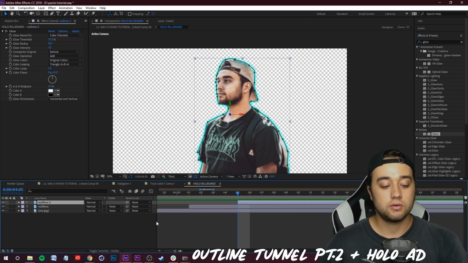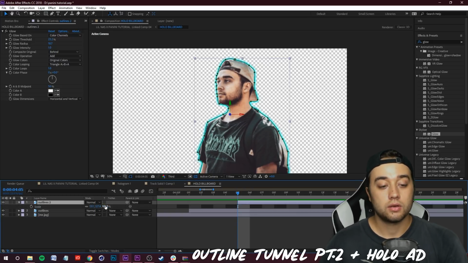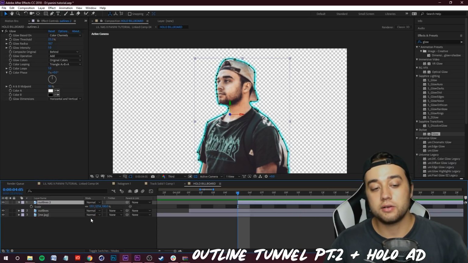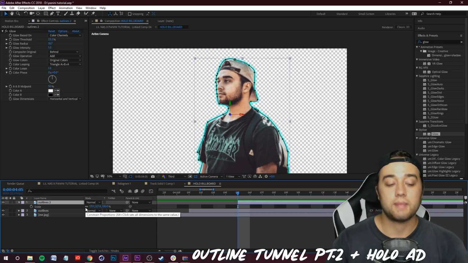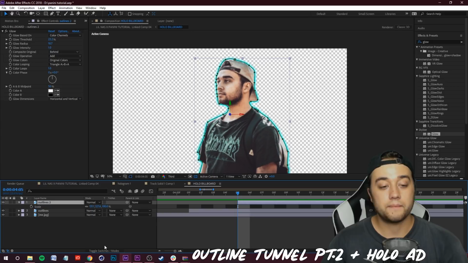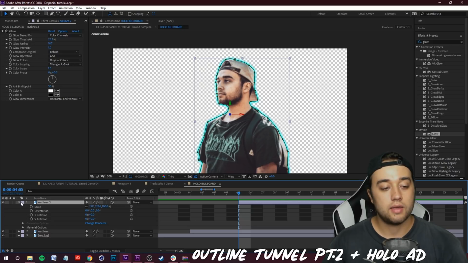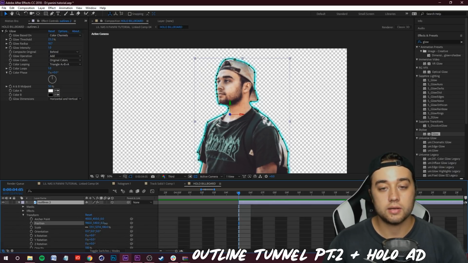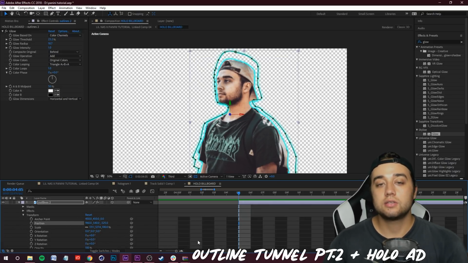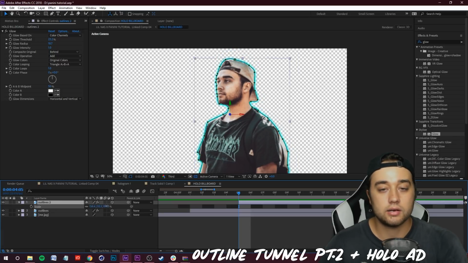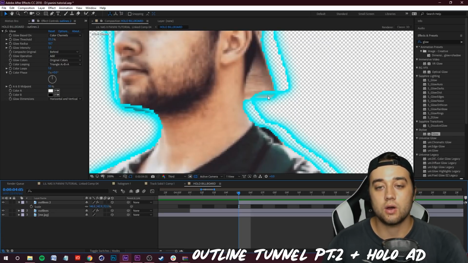So now what we can do is click S to scale it up. And we could just bump it up like that. Or if you want to go the whole 3D object way to do it, this is a 2D image, so it doesn't matter. But you could make this a 3D layer by clicking toggle switches and modes. Make sure that's checked, and then you can actually go into the transform and change the Z position. But this is a 2D layer, so it's pretty much the same exact thing. So I'll just click S on the layer and I'll just scale it up. You'll see that this is actually overlaying me.